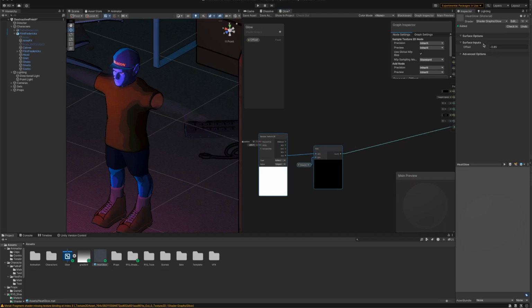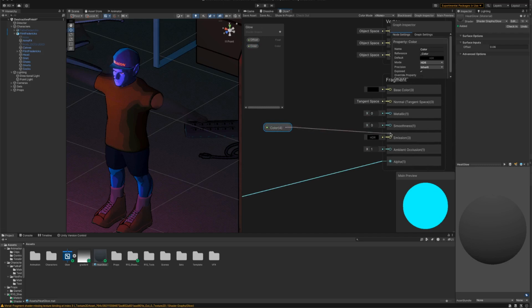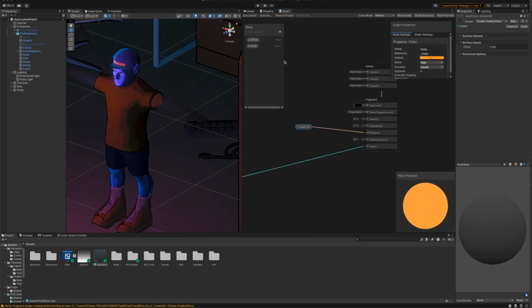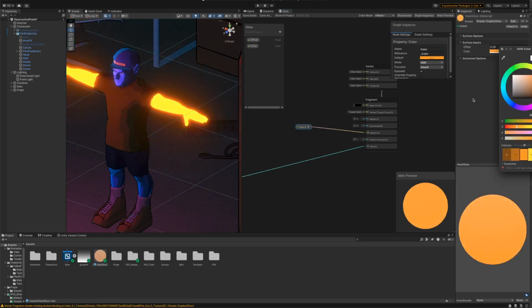But instead of the color just being this flat black, what we want is for that part of the mesh to glow. So we're going to make use of the emission here, and we're going to feed that a value that the user can control. So I created a new color property, and just for fun, I'm going to set the mode to HDR so we can get that nice glowing, blooming effect. And we'll feed that into the emission. Set a nice default value, some sort of orange here. All right. And you can see the arms are kind of glowing throughout.